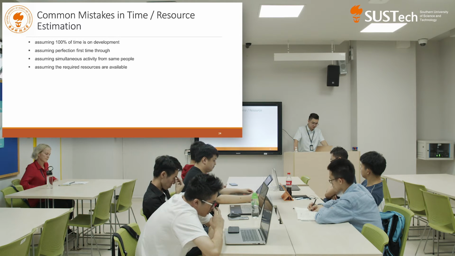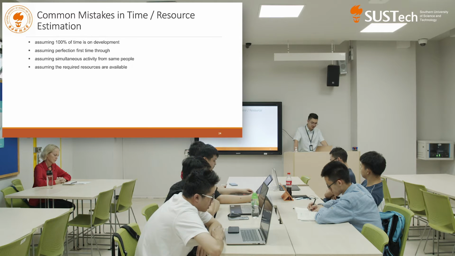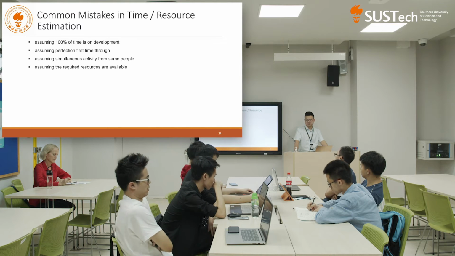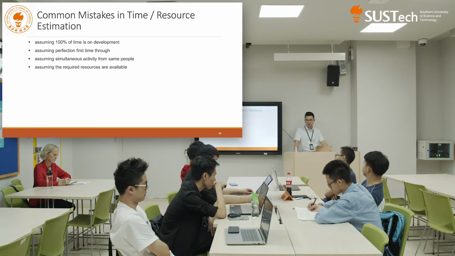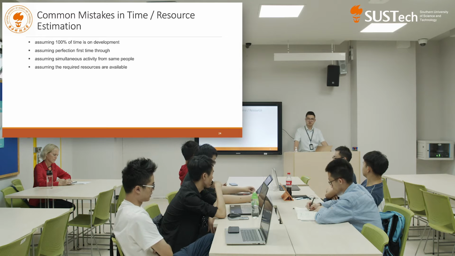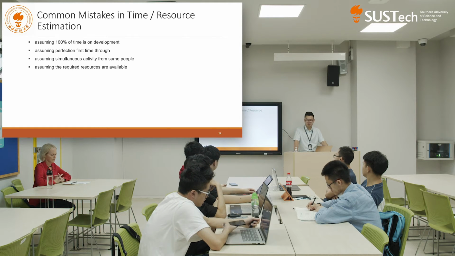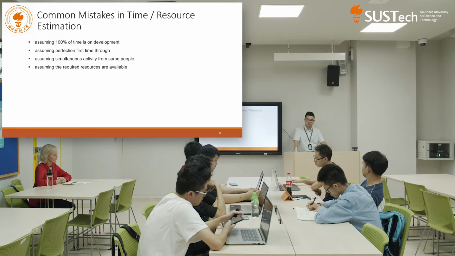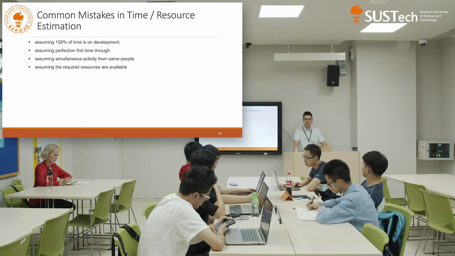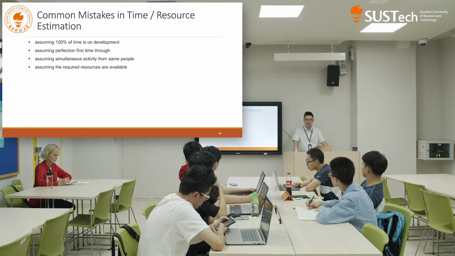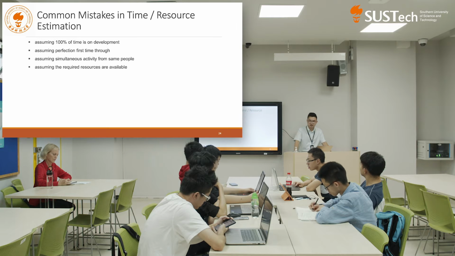And also the fourth one, right? The last one, assuming the required resources are available. But that's a very naive mistake. You don't assume the resources that you want are always available. Sometimes some accident will happen. For example, when we did the biosample experiment, because of the global COVID-19 pandemic, the cells and antibodies that are produced in the United States could not be shipped to China, right? So there will be some resources that I don't expect to get. And I have to predict that as a risk factor when I do the design planning stage, right?